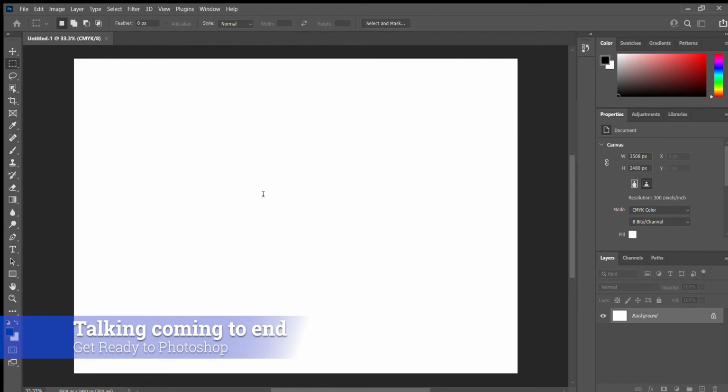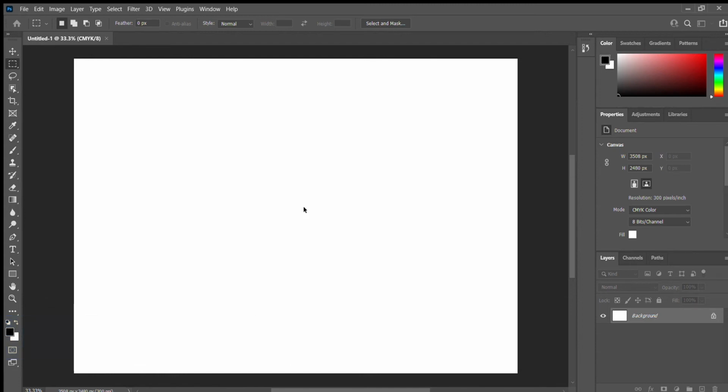Okay, and under the quality, just set it down to maximum first. One of the reasons why we want to set it to maximum is so that it gives us more allowance, so that we are able to make the adjustments accordingly as we work on this file. Once this is done, click Save.